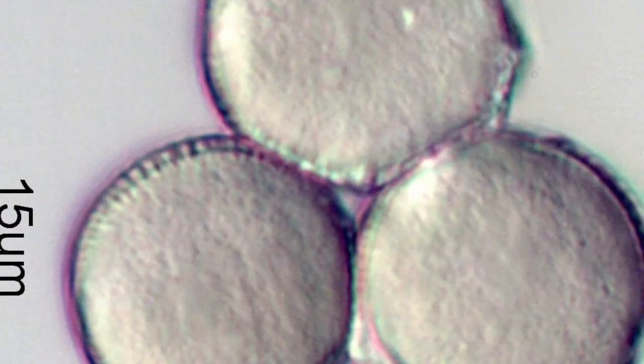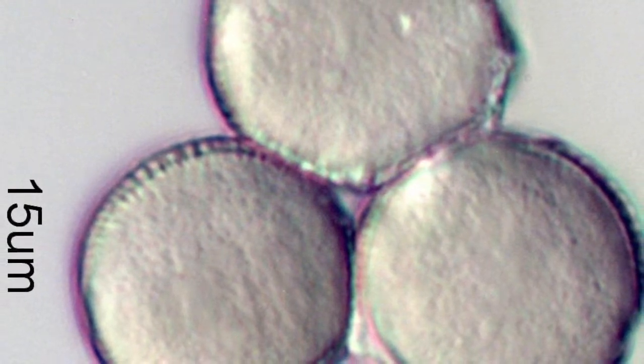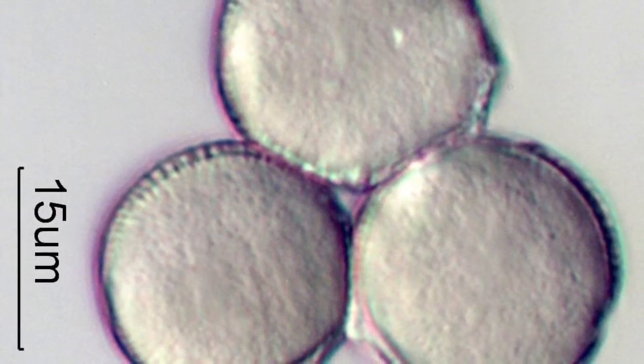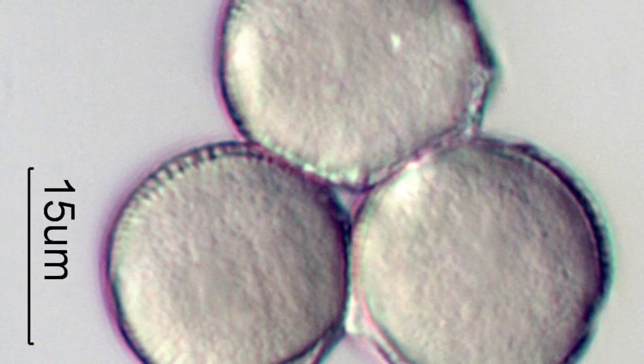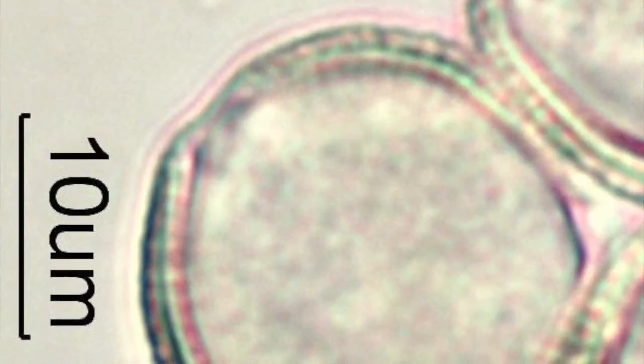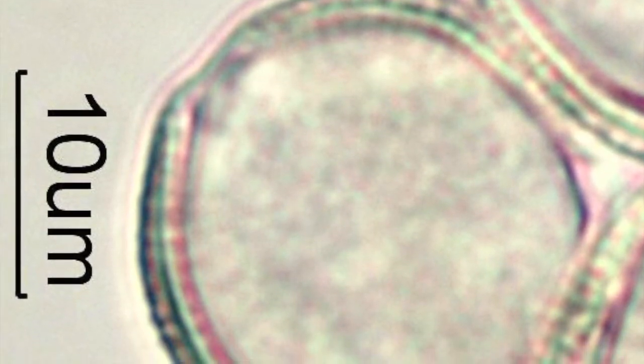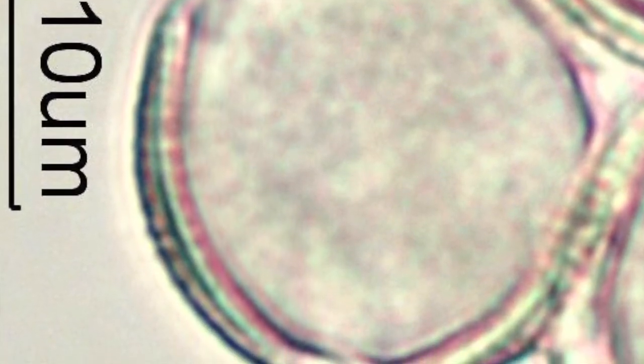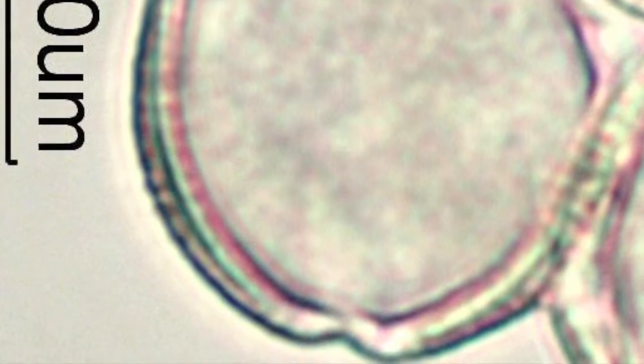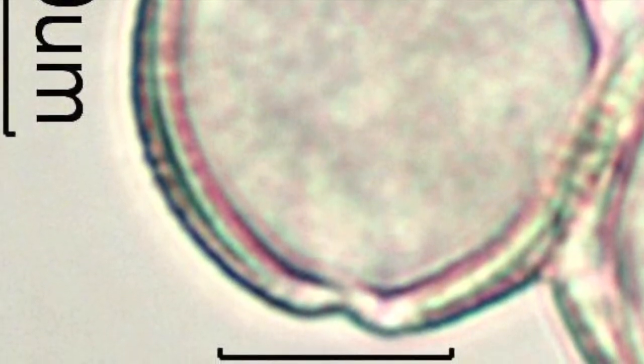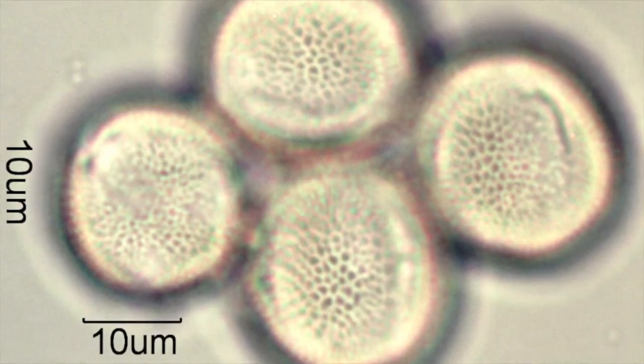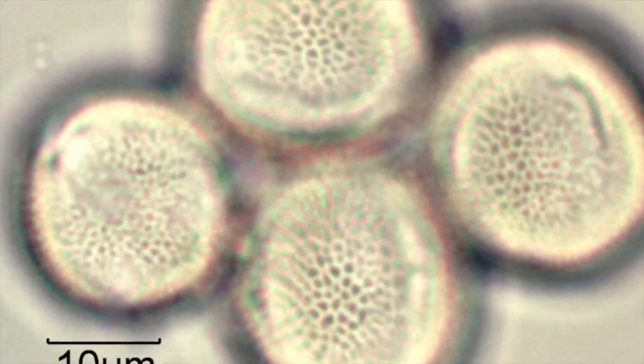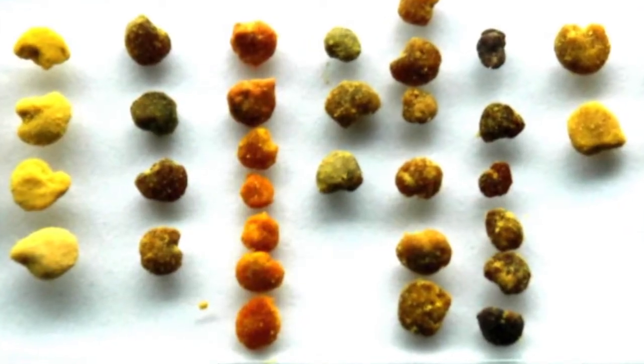Now what we're going to do is look around in the field of view and see if we can find a pollen grain that actually shows us how many pores or how many fissures might be in these typical grains. And here we have one in a nice orderly position. We can see that it actually has three different colpi, three different fissures, symmetrically placed around the grain. So this is a tricolpate grain. These characteristics are sufficient to identify this particular plant as rapeseed, the plant that canola oil comes from.